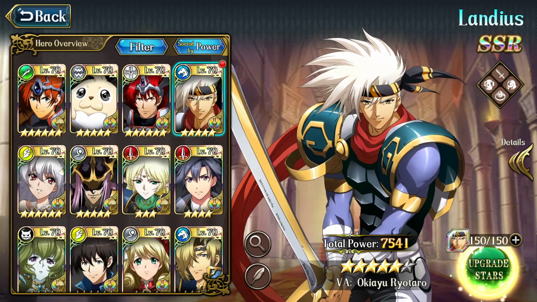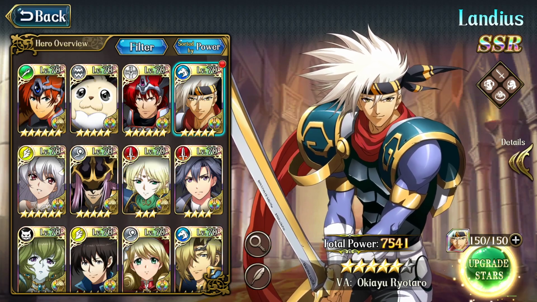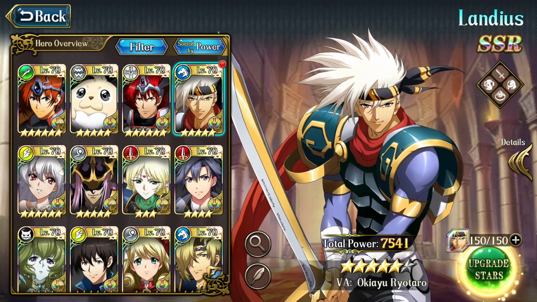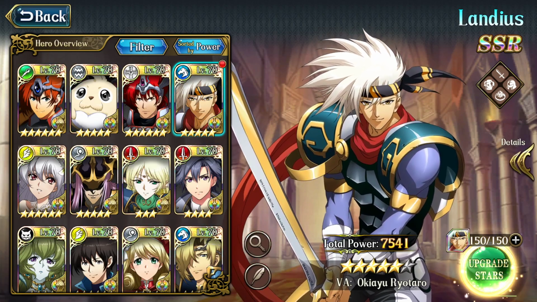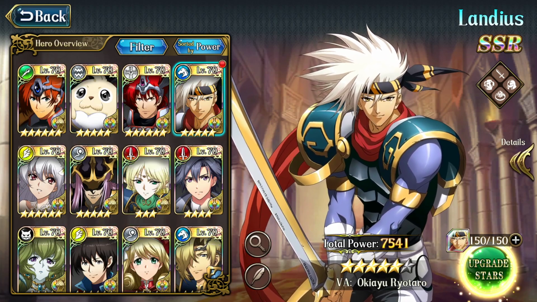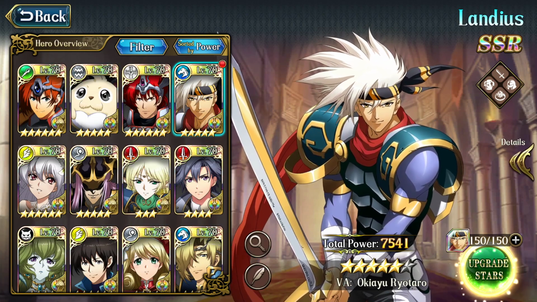Today marks the day that my Landius will finally be upgraded to 6 stars. What a marathon. And it is hugely important because in Apex, Juggler and Landius are still the two best tanks in a standard box. Of course, some box runs Estelle, which gives plus one movement, so she's unique. She's a good tank in certain rush box.